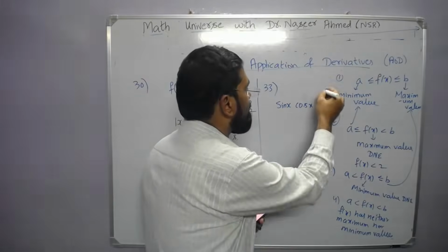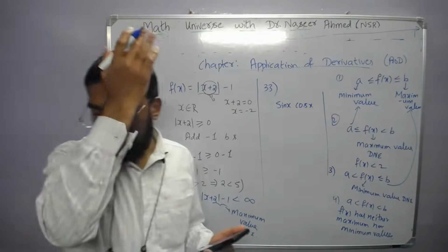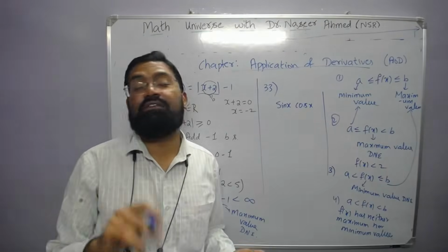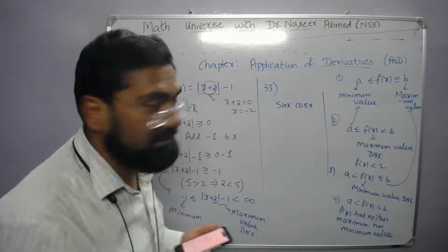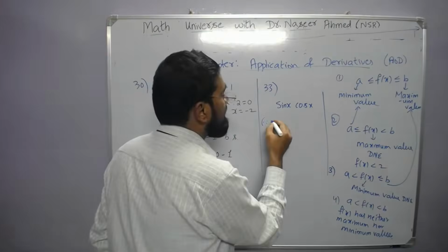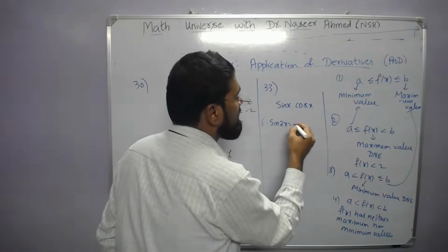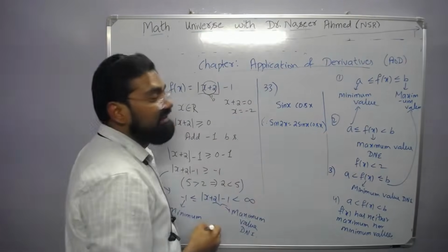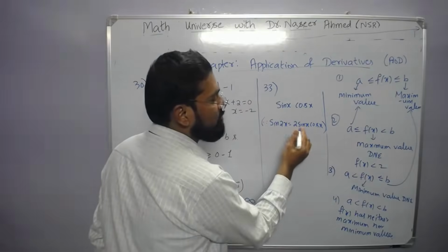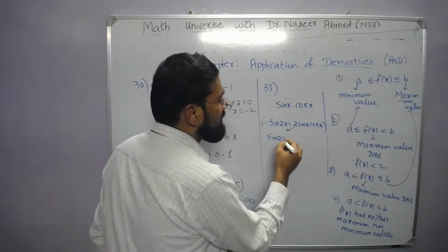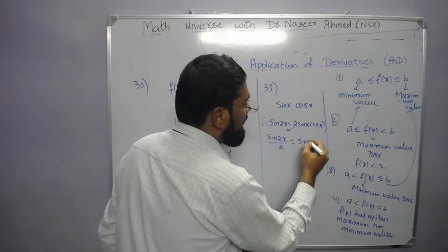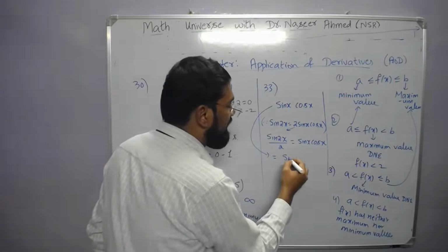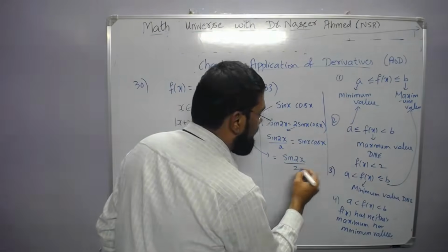into cos x. Maximum value of this. See, actually, when trigonometry sine and cos comes, the best way is finding the range. But for finding the range, we should have only one function. We have two functions. But recall the multiple angle formula. Is it not sine 2x is 2 sine x into cos x? Yes or no? Now, since I've got sine x into cos x, this additional 2 cross multiply. So I'll have sine 2x divided by 2 is equal to sine x into cos x. So I can rewrite this one as only sine 2x divided by 2.